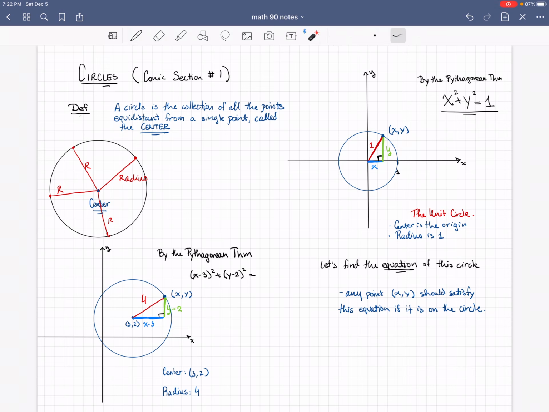So we didn't really see it play out too dramatically in our first example because the radius was just 1, and when you square 1, you get 1. But here, the hypotenuse is 4. So the square of that, and I'll write 4 squared here, is 16. We will have a video in a little bit where we do lots of examples of all different conic sections. But for now, I'm going to go ahead and end this one with a summary.